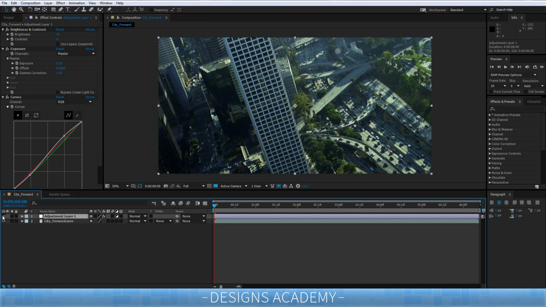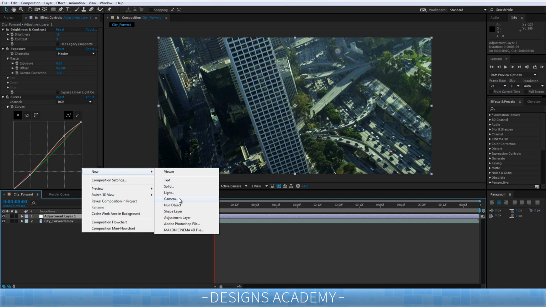So if you look at it with it, it looks a lot better. Looks a lot cooler in my opinion, and it just gives it a better feel. Later on, we'll be doing a little bit more color correction with this. Obviously, this is what you want it to look like beforehand. We're gonna do one more thing, and then we're pretty much finished.